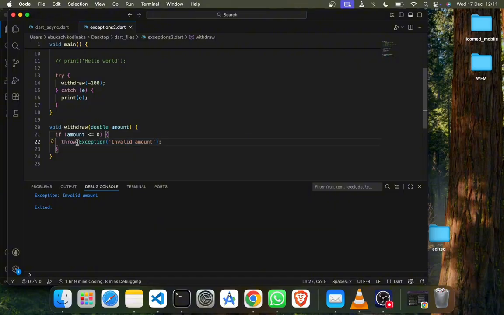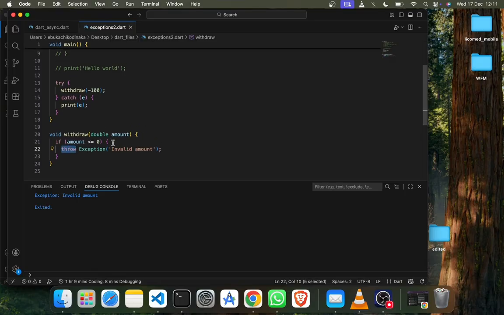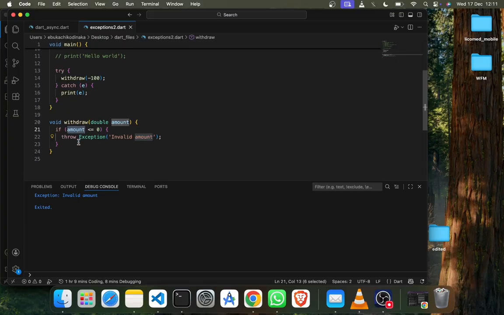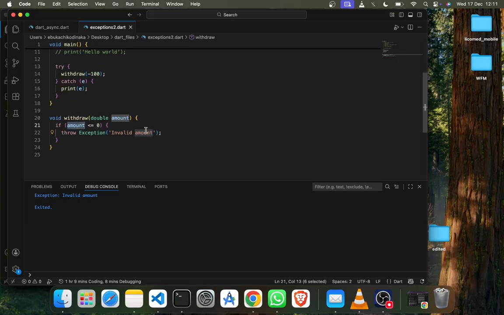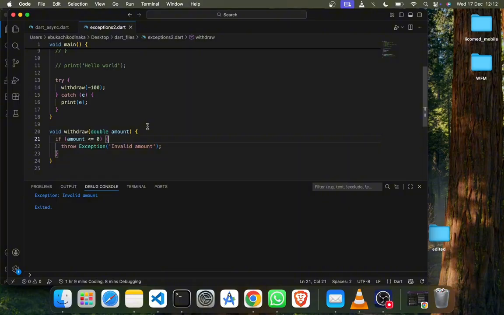What this also does is that you can use it to throw an exception from your operation in case a condition is not met.